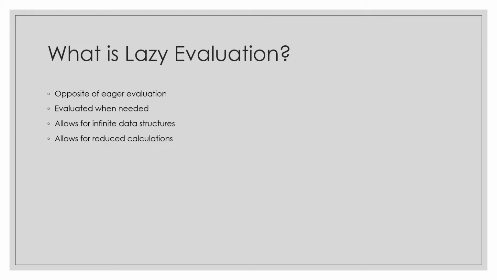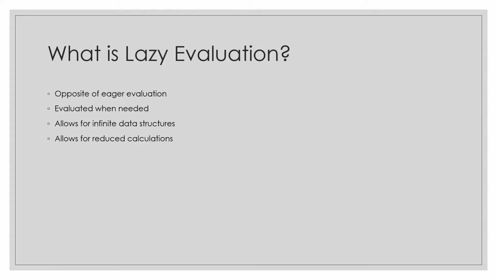And there are many advantages to this type of evaluation. It allows for infinite data structures, such as infinite lists, and it also allows for reduced calculations. So it only does the calculations required in order to complete the goal, complete the program, and so you don't have any wasted calculations. There are a few languages that use lazy evaluation, including Haskell and many other functional languages, and other languages such as C#, Python, and Java with some tweaking are able to use lazy evaluation as well.